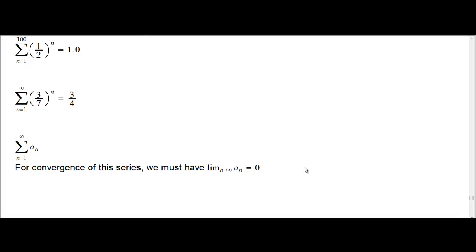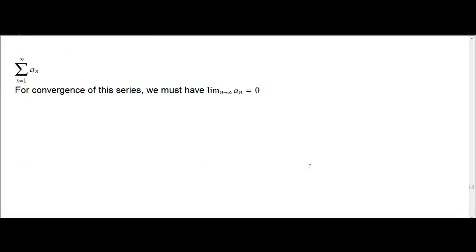So whenever you have a question of whether a series converges or does not converge, the first thing to check is whether the limit of this term is 0 or not 0, right? Am I making sense? So if it's 0, then it converges? No, that's not necessary. We are going to see that. But if it is not 0, I know right there that it does not converge. So here, let's just look at some examples.